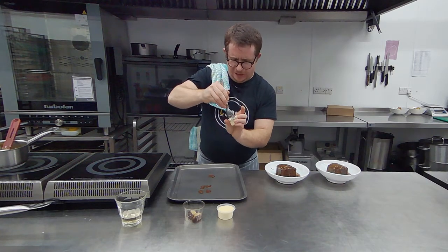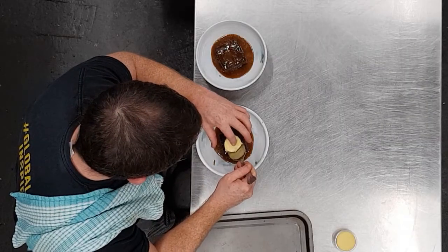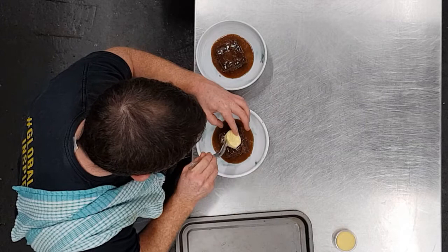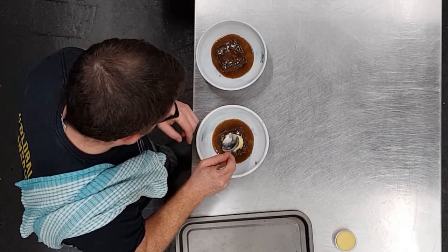not exactly sure how the best way to get these guys out, but I'm just going to try and do it in one fair swoop, such as that, and if we can get it to stick, the better.